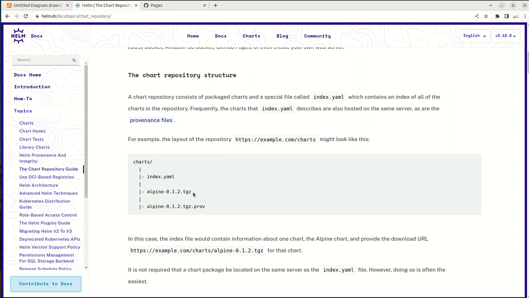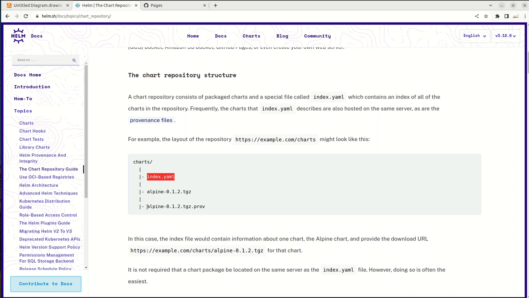What happens is, with the help of this index.yaml file, the HTTP server keeps track of all the packages present in the chart repository. We need to do indexing of all these whenever we add a new package, so that we keep track of all the packages which are there in our remote chart repository.